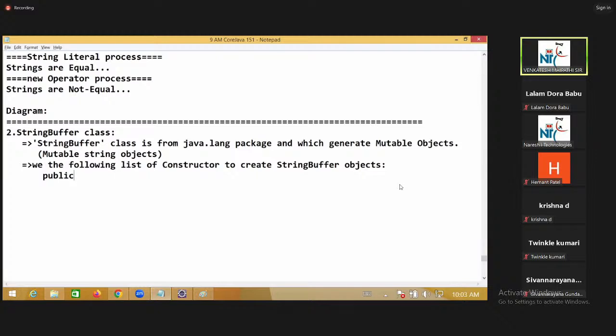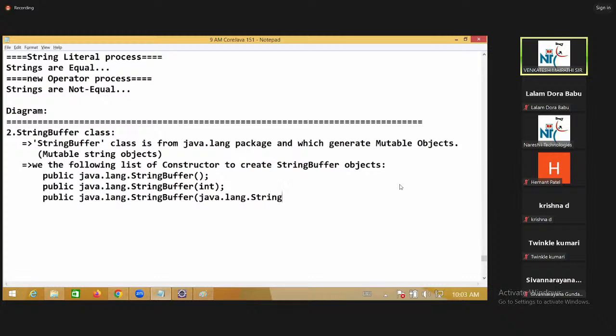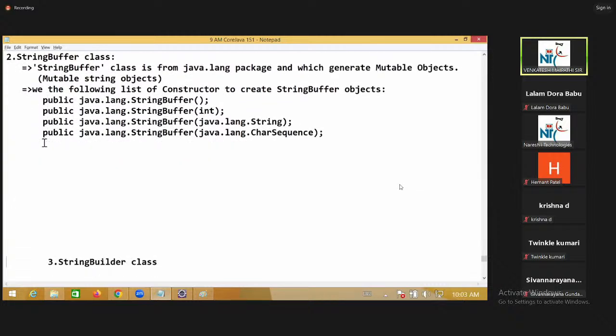Public java.lang.StringBuffer(). Public java.lang.StringBuffer(int). Public java.lang.StringBuffer(java.lang.String). Public java.lang.StringBuffer(java.lang.CharSequence).